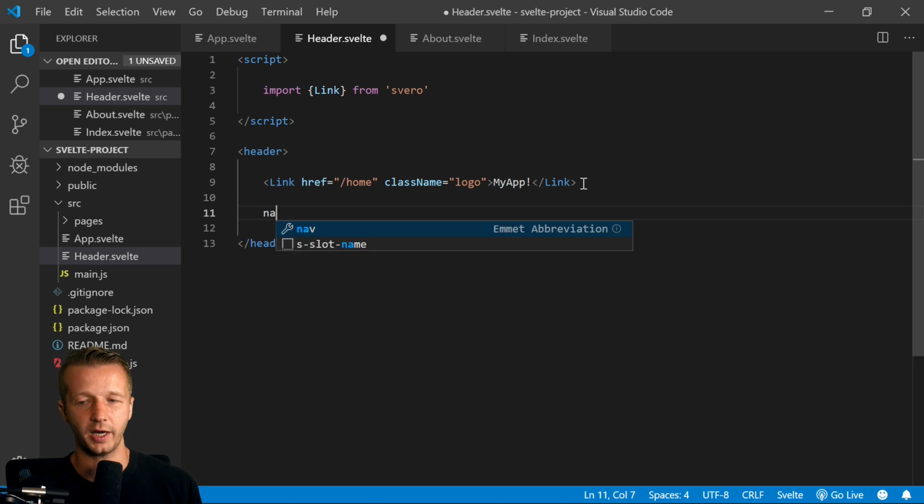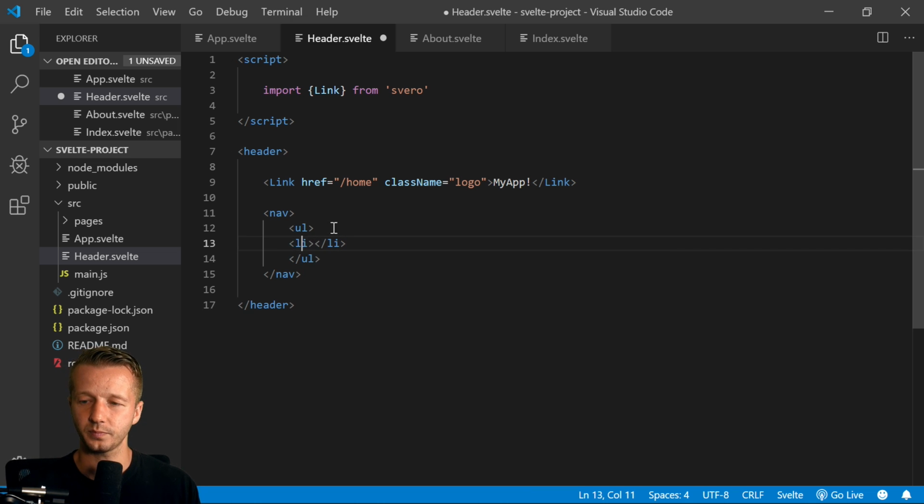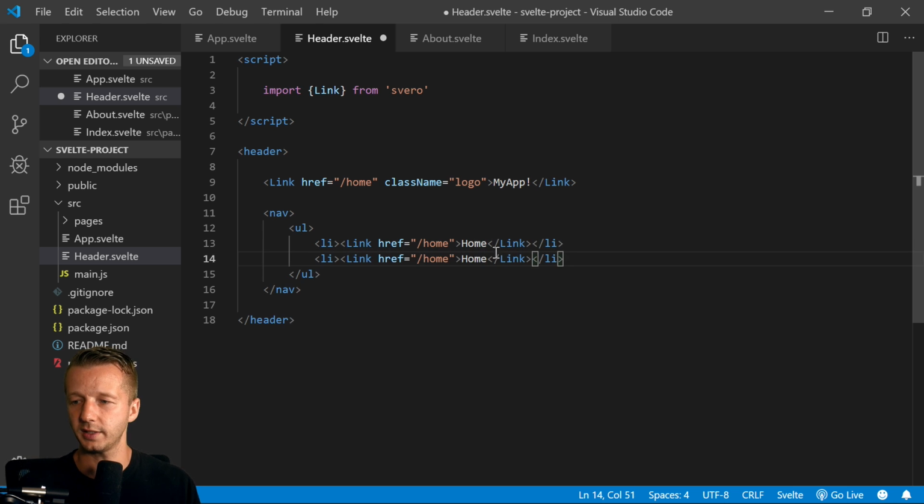Next up, we'll have a nav element, a UL element inside of the nav element, if I can get this all spaced out right. Inside of there, we'll have an LI element, and inside of here, another link element. So link, href. This will go back to home again. We're just going to have 2 areas in there. And then one more that just says about.